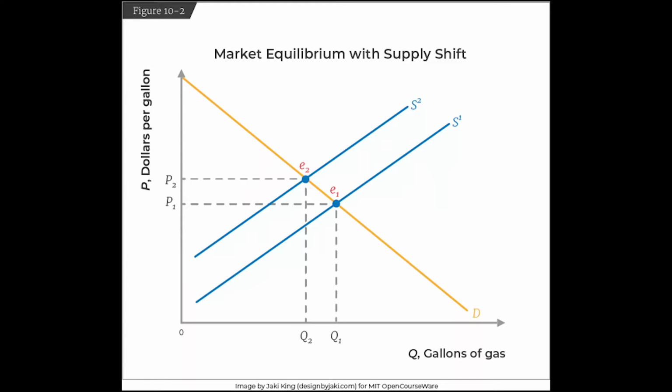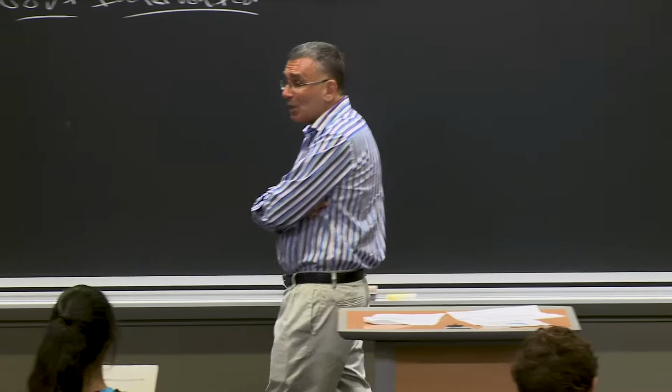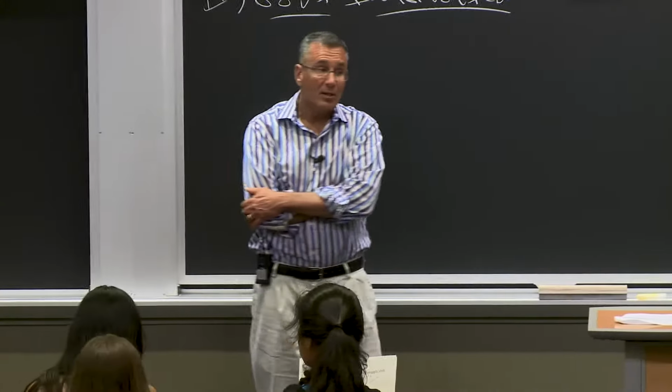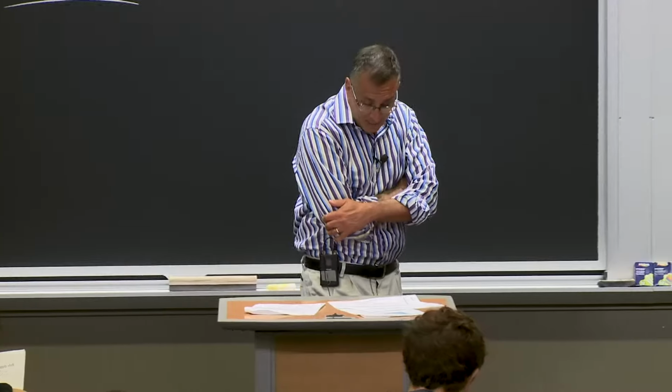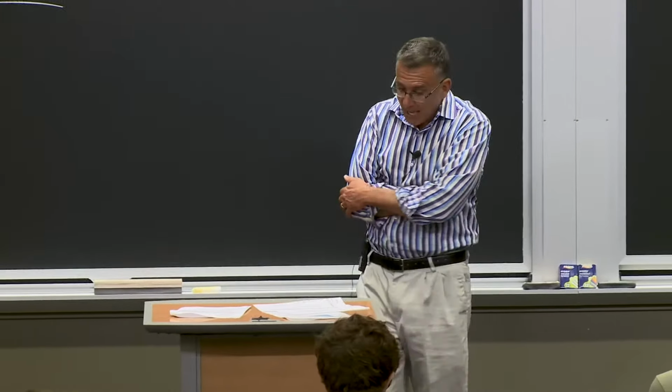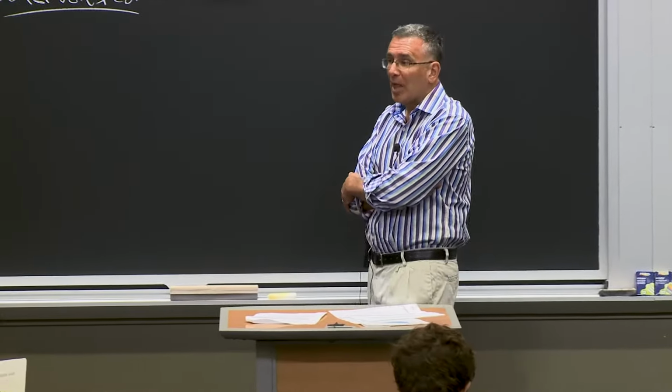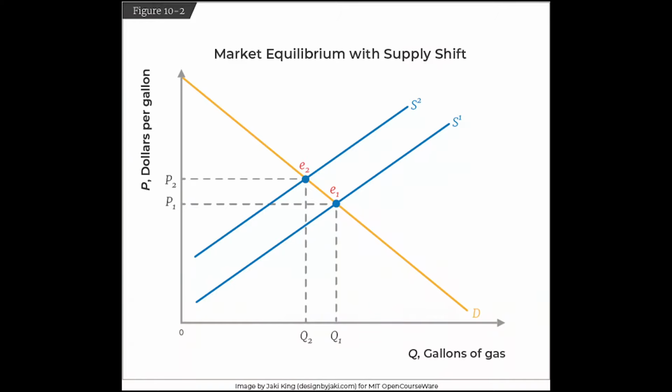We talked about this last time, leading us to a new equilibrium at point E2. And you remember we talked about how the equilibrium works. If we think about it in steps, initially you've created an excess demand because gas companies no longer want to supply Q1 gallons at a price P1 from their new supply curve. So you shift along the demand curve to the new point E2, which is the new equilibrium.